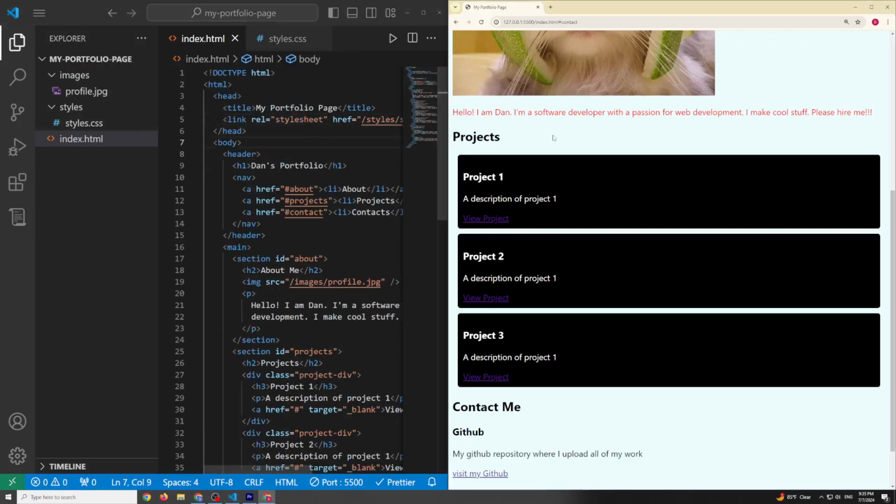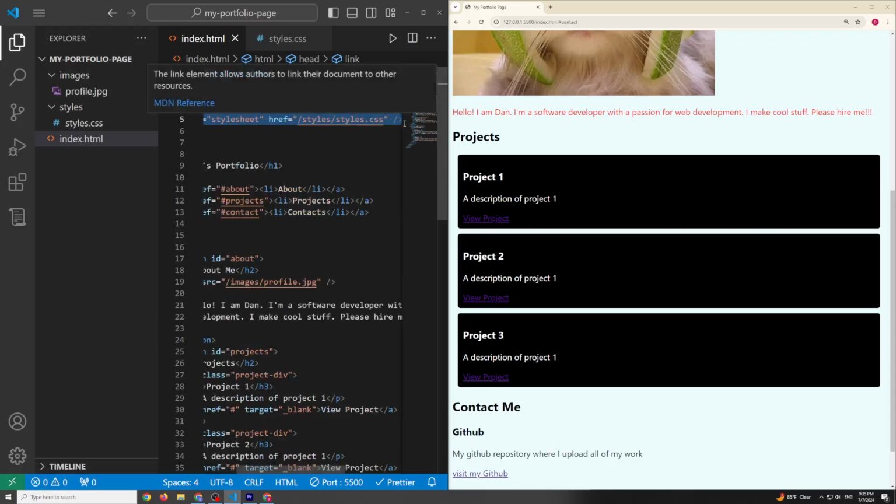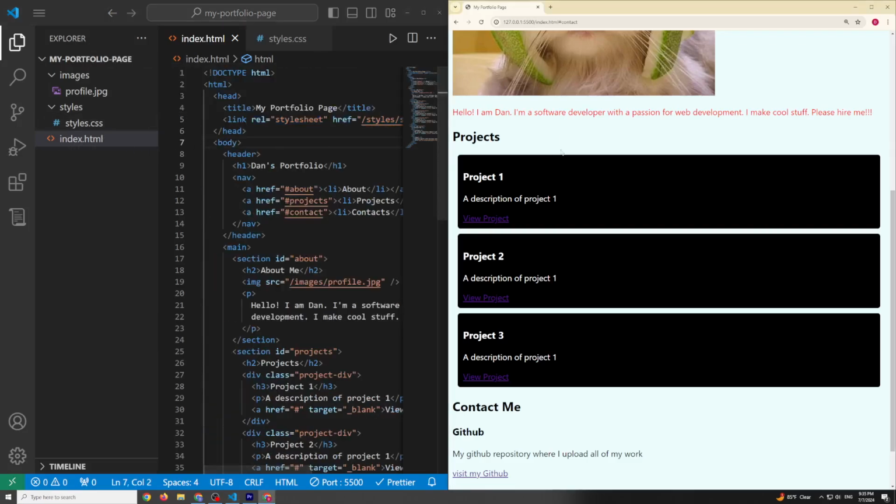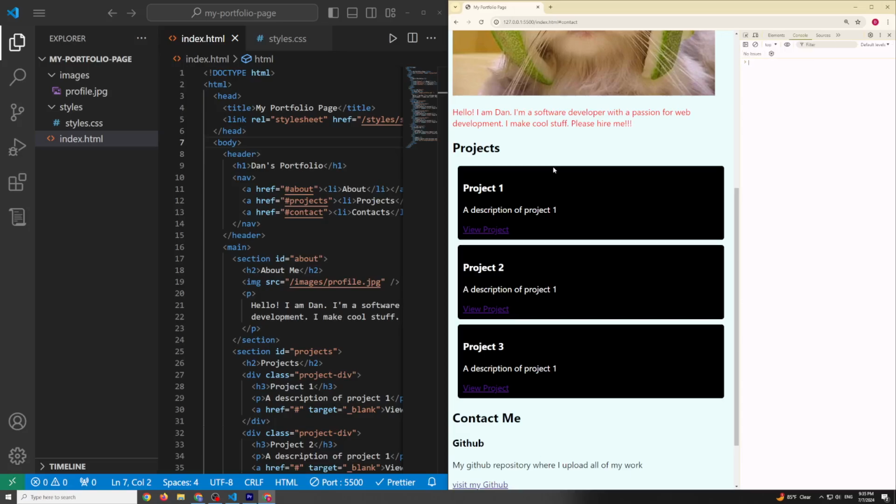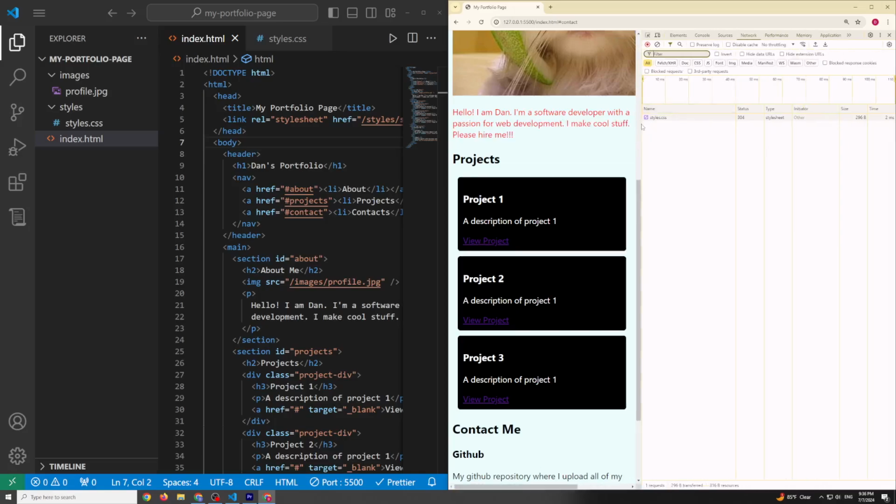Now another really cool thing is when we use this kind of linking here, and actually when we have images as well, I'm going to press F12 in my browser here in Chrome, and what that's going to do is pull up the development tools, and I can see certain things in here. So if I go to network, which is right here, I can actually see the network traffic that occurs.